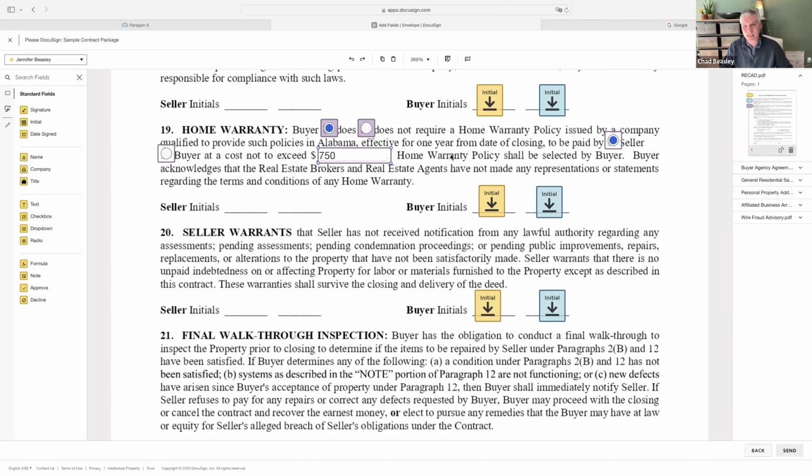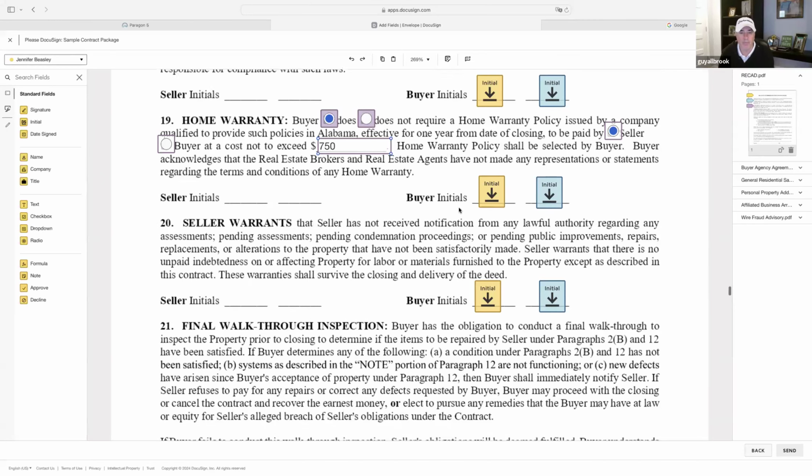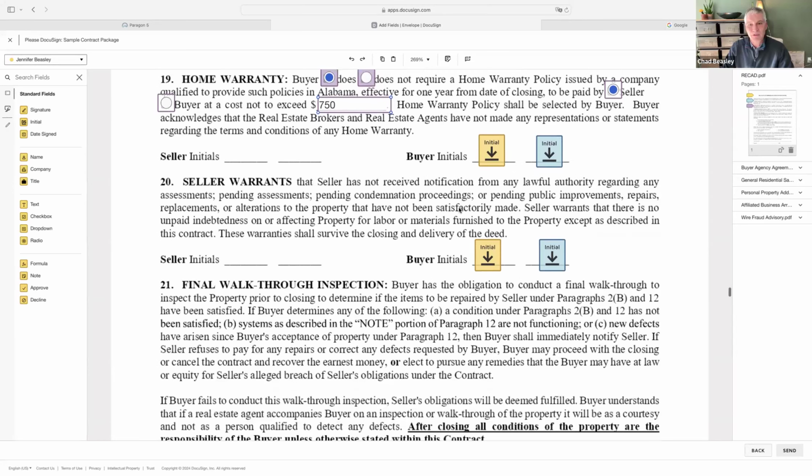There's just those unforeseen things that might break down. And it just gives them peace of mind that if 3 months into it, the air conditioner goes on the fritz. I mean, that compressor that just broke down on that one I was telling you about, it was $2,900 just to replace the compressor. And so if you've got a warranty in place with, say, a $75 or $100 trade call fee on it, depending on the level of coverage, they may only have to pay $100 and the warranty company fix it versus having to come up with $3,000. So it's a good thing for some people.